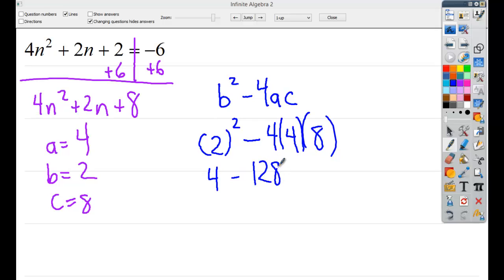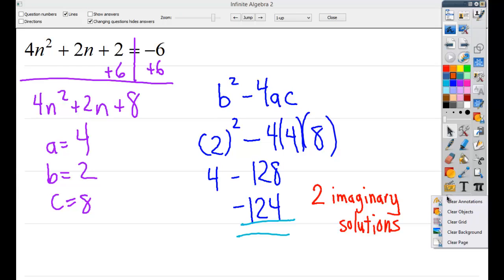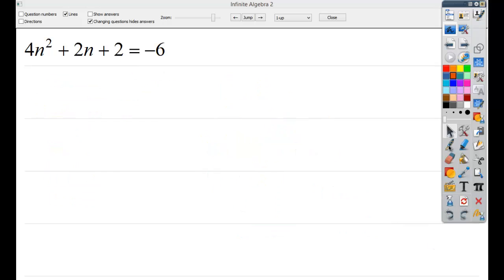Now four times a here would be four, times c here would be eight. So I'm dealing with two squared is four, and then four times four is 16 and then 16 times eight is 128. So I have four minus 128 and I get negative 124. There's my discriminant. It is negative, which means the graph itself does not touch the x-axis. So I have two solutions, but they are imaginary. Two imaginary solutions with negative 124. And remember that's because when you do it in the quadratic formula, you'd be doing negative b plus or minus a negative square root, which means you have i in it.